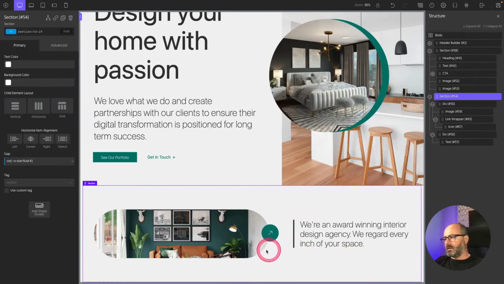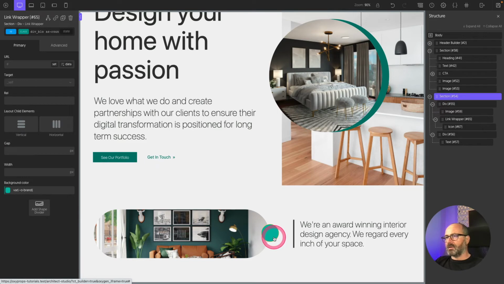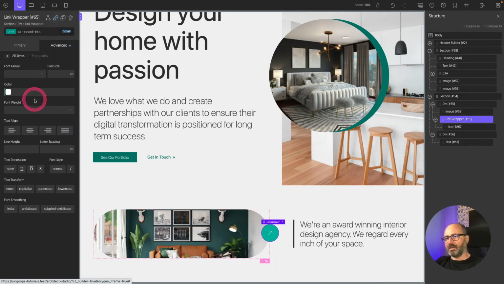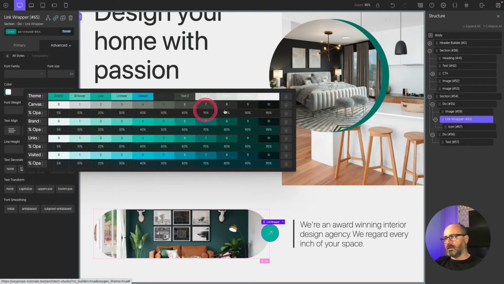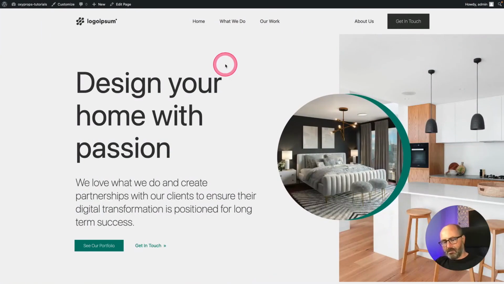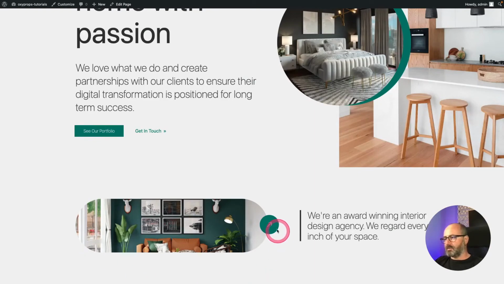Okay, so it looks like we are close to finishing, but look, we have an issue with the color of the icon in hover mode. So let's fix this. On the button, we need to go to the hover state. Background color is set, but we need to go to typography and set the color. And let's keep our surface 1. Let's save and have a look at the front end. And this is our new section with our button.